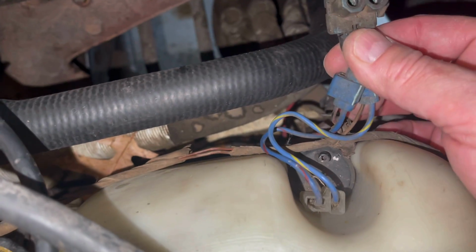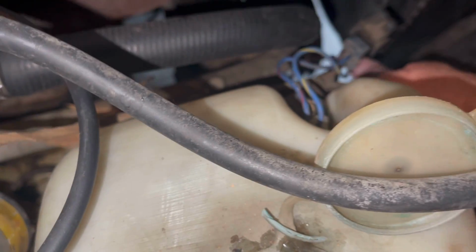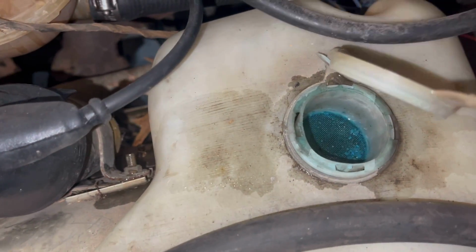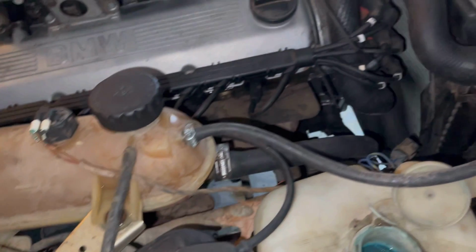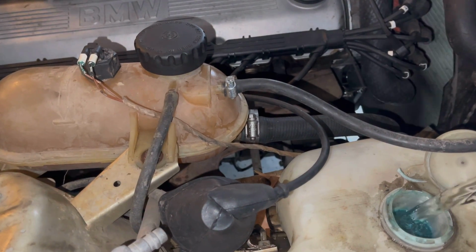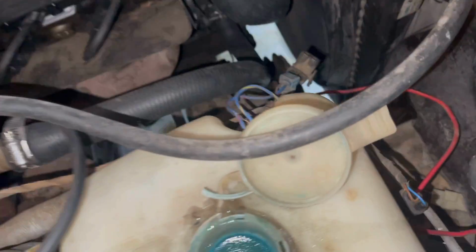And I don't know what this goes to. I'm sorry, but I don't. I have all kinds of little extra things here that I don't like. But let's put a little more. Let's use some of this. I'm sure the floater's stuck down, but anyway, we'll just fill this up. She holds a lot.